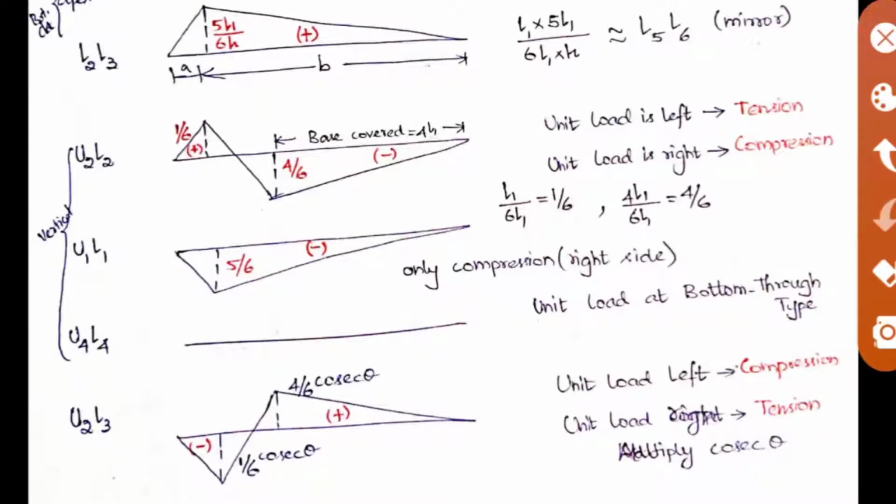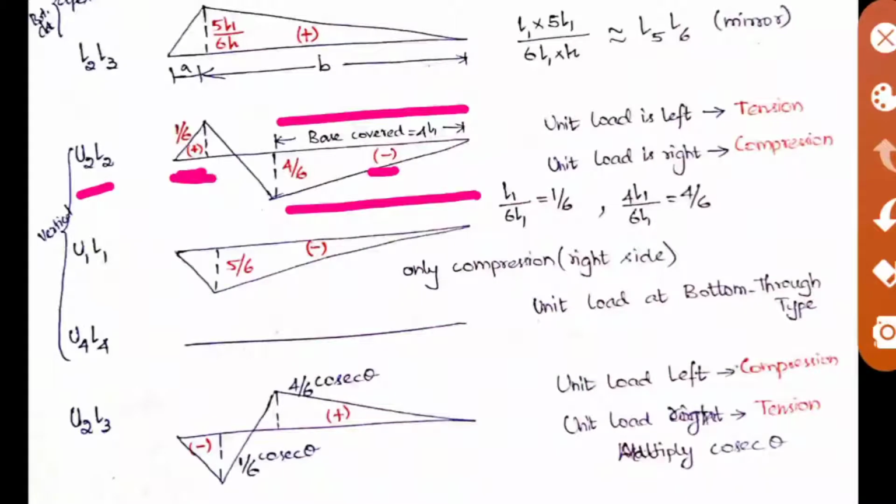So here the above part will be positive and the below part will be negative. Here, how you should calculate the ordinate is, you have to just take the number of bases. Okay, so 1 divided by 6 here, because it is just one panel, and here 4 panels are covered. The remaining one panel, you shouldn't consider. For the first panel, that is U2, from U1 to U2 it is in tension, so that panel alone you should consider, divided by the total panels, so it is 1 by 6. And in the case of compression, here 4 panels are in compression, so 4 divided by the total panels, 6, so 4 by 6 will be your answer here.